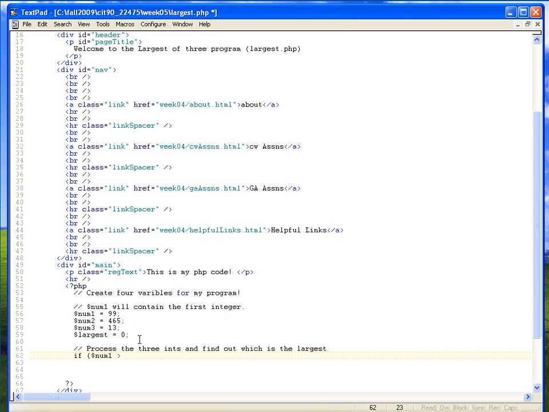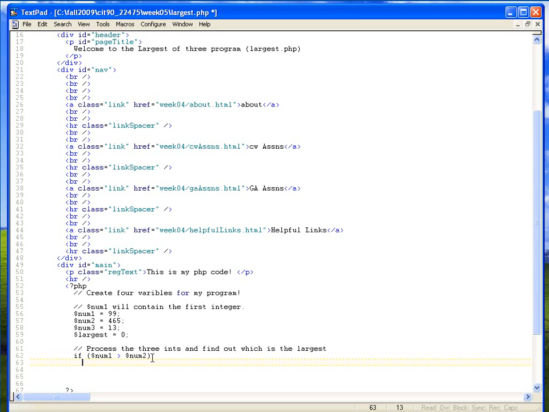So if num1 is greater than num2, and let's suppose that I had a flowchart for this. My flowchart would say, well, I'll compare num1 to num2 first. If num1 is larger than num2, then num2 is out of the running.